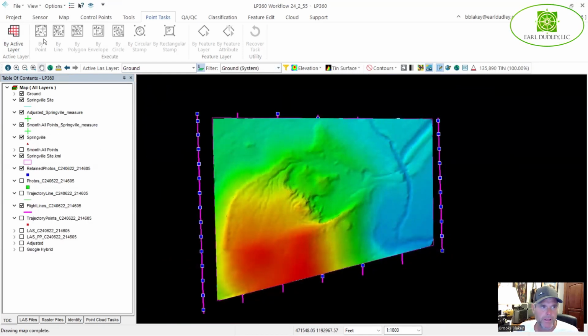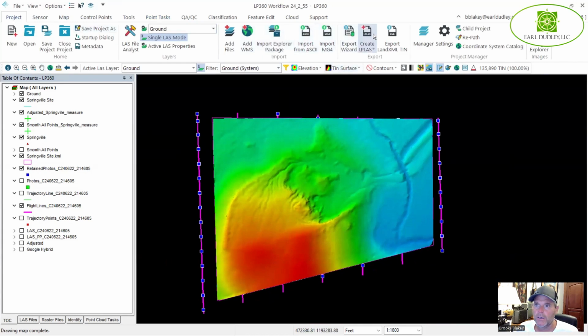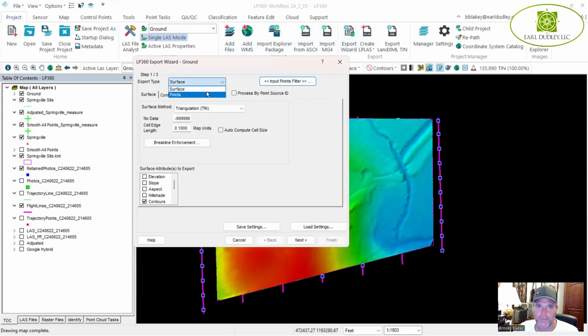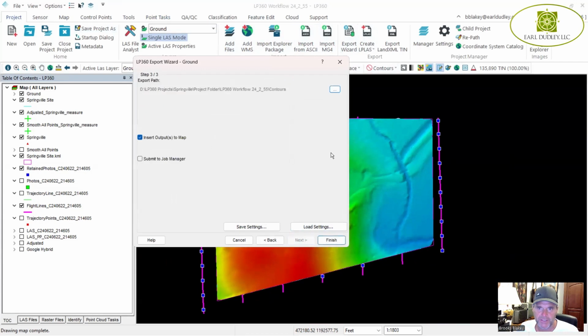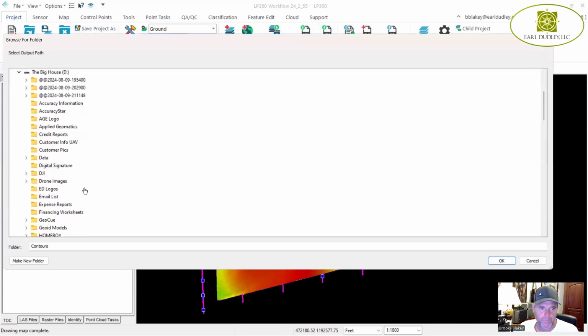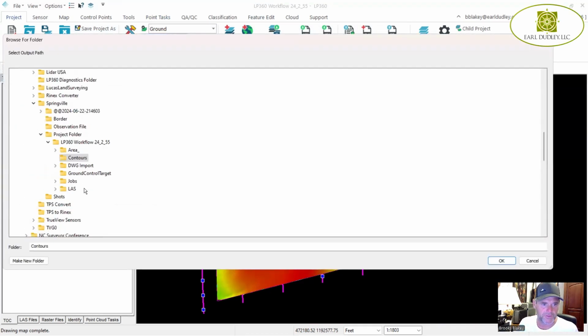And we want to recreate our contours. We're just going to go back to our export wizard and run the same export wizard as we did previously with our contours, and it will still have the same settings in the export wizard for us.